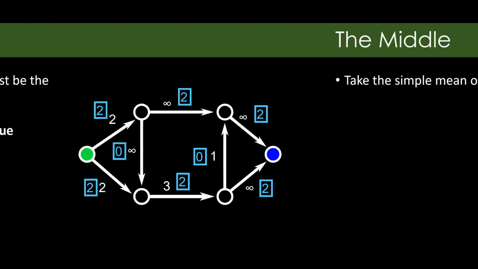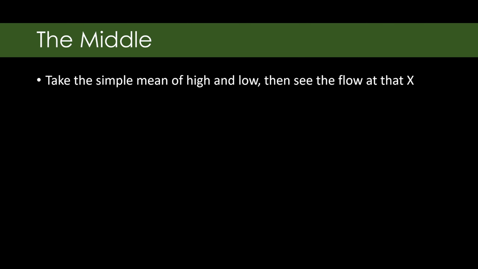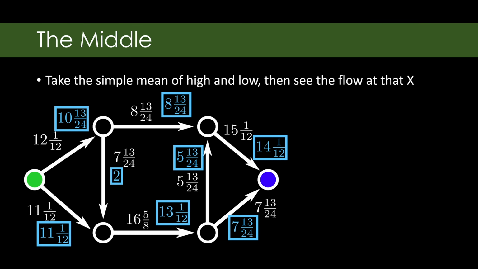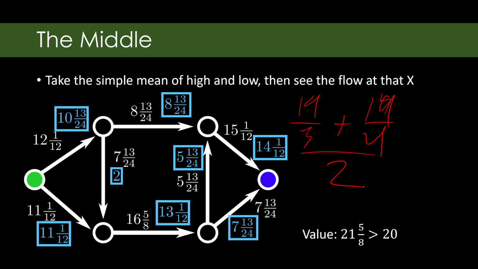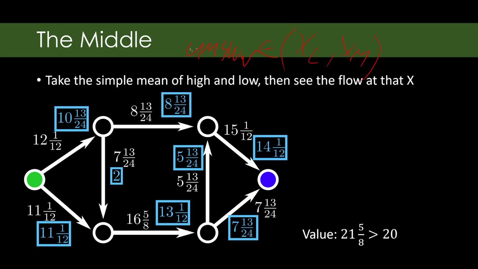And now we do bisection. So we take the simple mean, the arithmetic mean, and we get this. I'm very sorry that it comes out to these terrible fractions. The value, however, is 21 and 5/8. And the median thing is we're at 19 over 3 plus 19 over 4 all over 2. And you can figure out what that fraction is, but I don't really care right now. But I did this all correctly. So we know that whatever our goal is, it's between XL and X middle. Whatever the answer is, it's between those two.